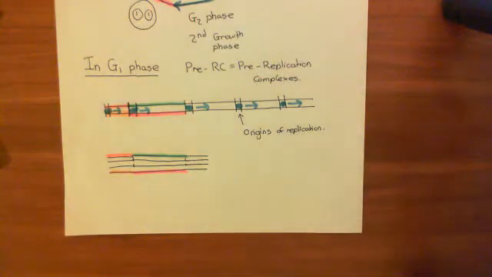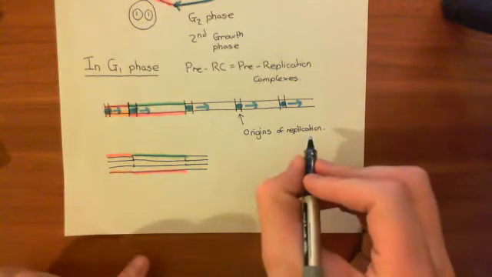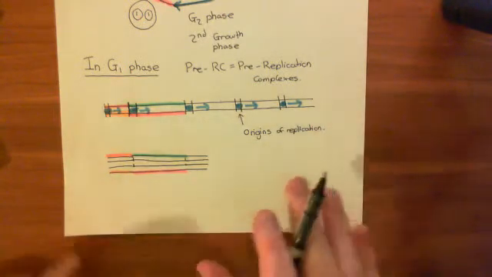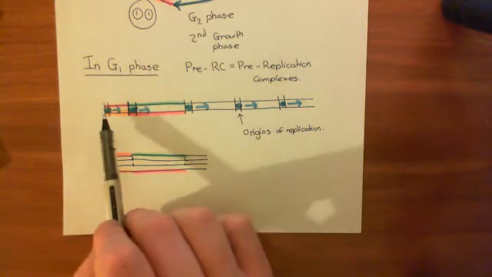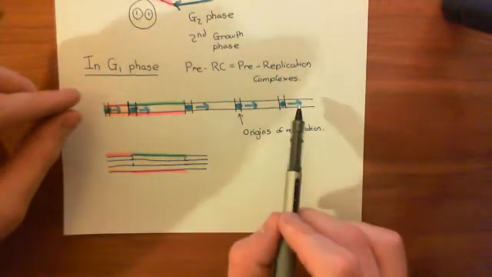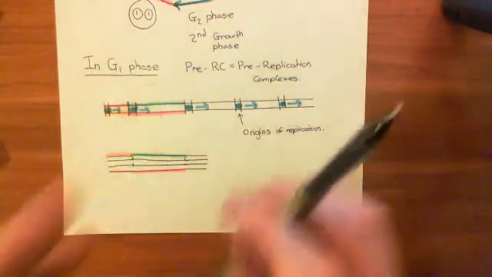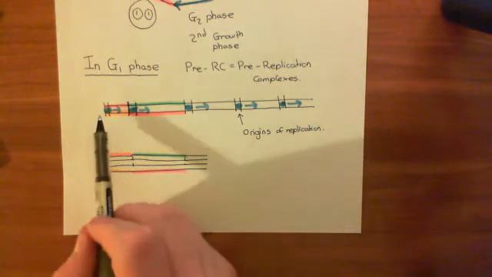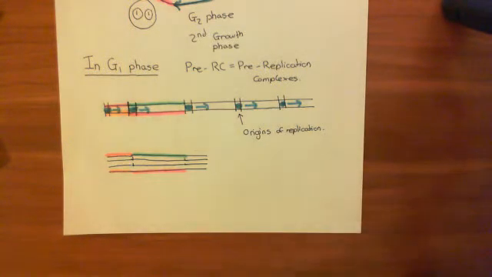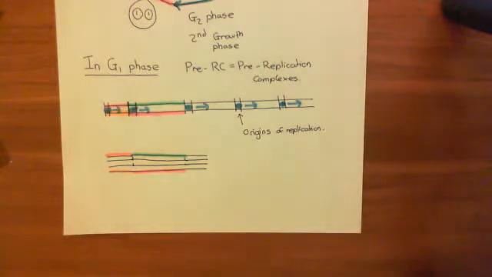So along the chromosome - which is a linear piece of DNA in eukaryotes - you have different origins of replication where you begin the process of DNA replication, going from one origin to the next. There is not a single DNA polymerase binding at the start and copying the entire strand - that would take far too long. Instead, you have loads of these different sites all working at once, so you can copy the entire chromosome much more quickly.